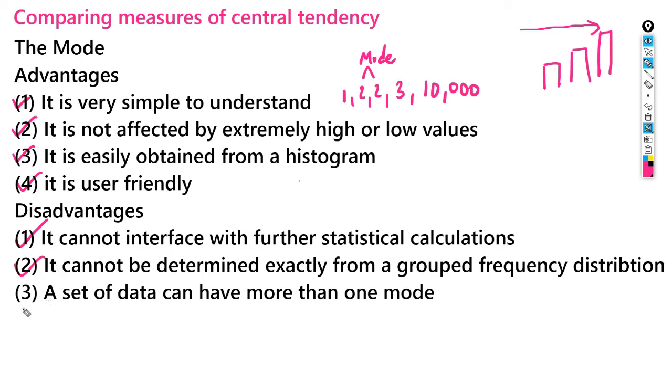And it says a set of data may have more than one mode, and that's so true. And that's kind of really annoying in my opinion, because sometimes you're looking through and you're saying, wow, two could be the mode, and then you realize that if you have one here, then this is also the mode, which is rather annoying. For example, if we put another 10,000 here, then this is also the mode again, so we'd have a trimodal mode, and that's really annoying, knowing that the values of the mode could be far apart, you know.